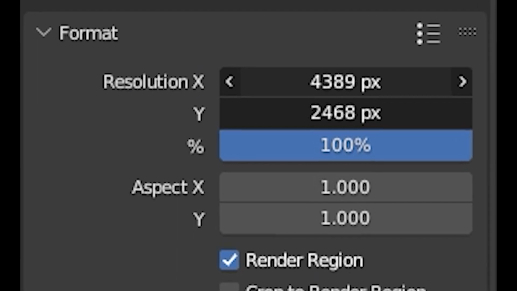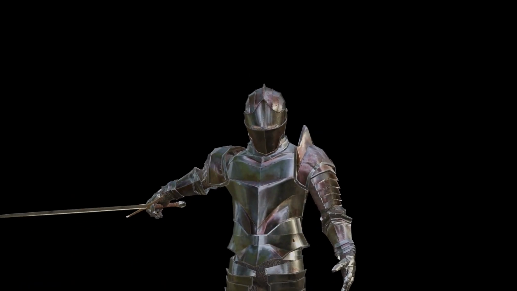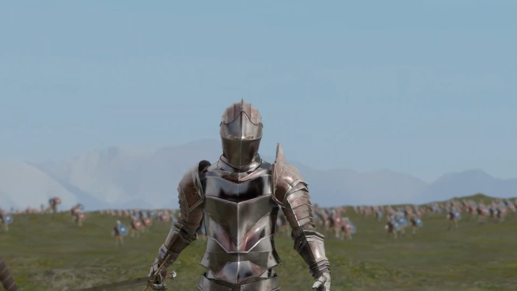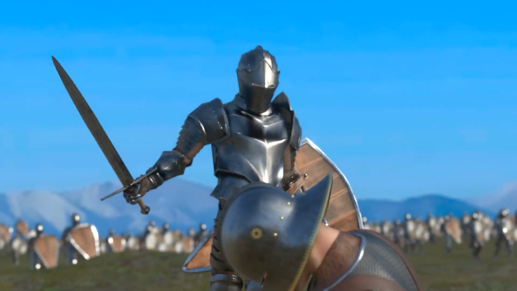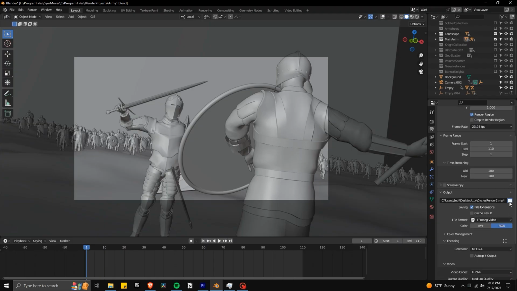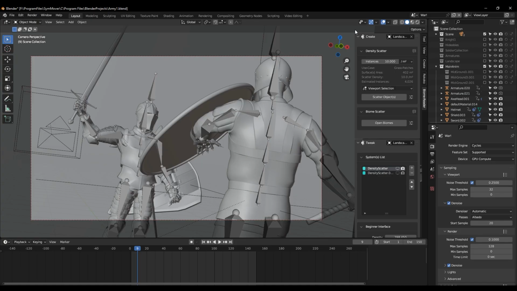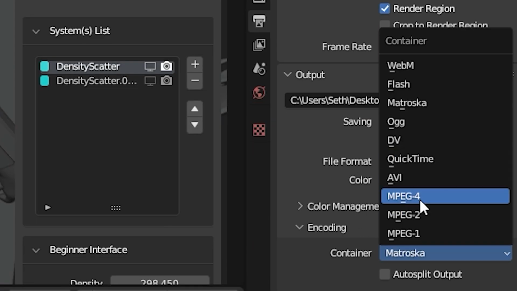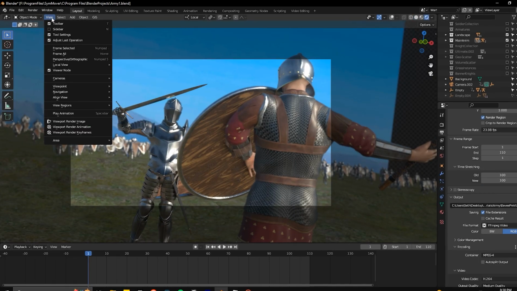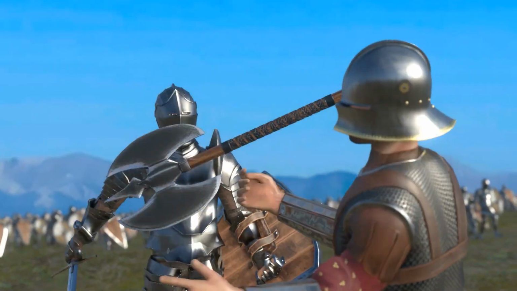Cool. Before you export the whole thing in 8K resolution at 500 samples a frame, hold up. I would advise you to make some previs renders of your scene, especially if they involve heavy animation. That way you can spot any mistakes before you set your computer on fire for a week. The easiest way I've found to do this is make sure you have your output set so that it doesn't go into the nether realm. Hide all the unnecessary stuff and maybe set your output to a video file so you can watch it more easily. And then go into EEVEE, go to View, and then select Viewport Render Animation. If everything looks a-okay animation-wise, render that bad boy out.